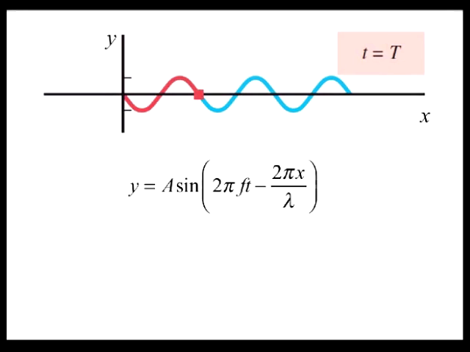The usefulness of a mathematical description of a wave is apparent when we want to find the displacement of a particle on the wave at a given time or x position. However, the mathematical description is of great utility when we want to add or subtract waves that overlap in some region, such as in the case of the superposition or interference of waves, topics that we will encounter later.